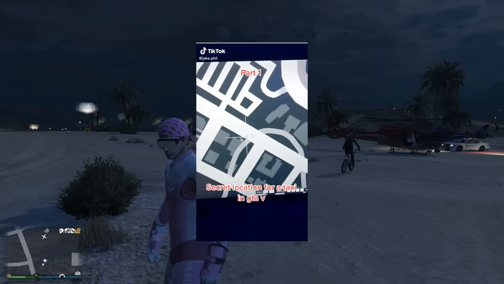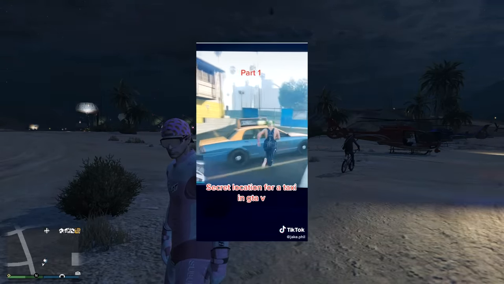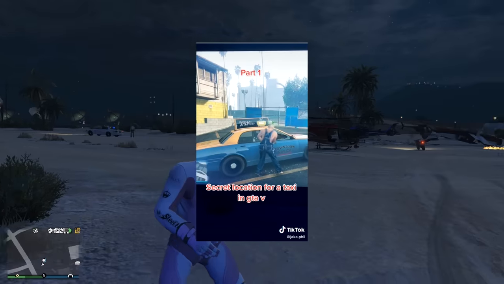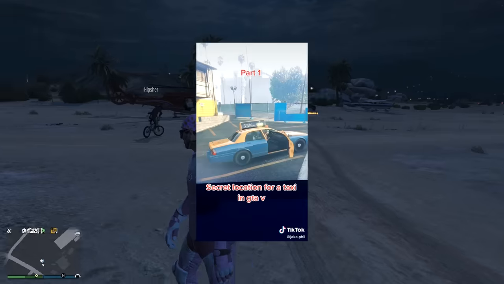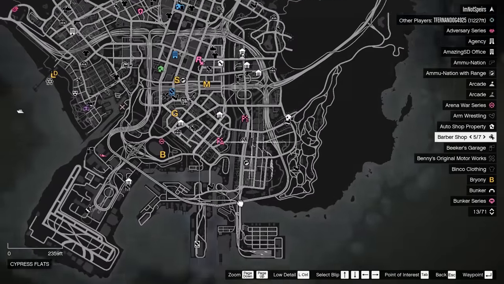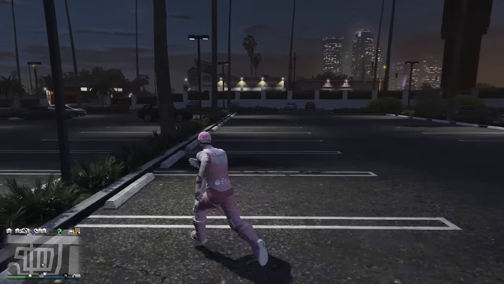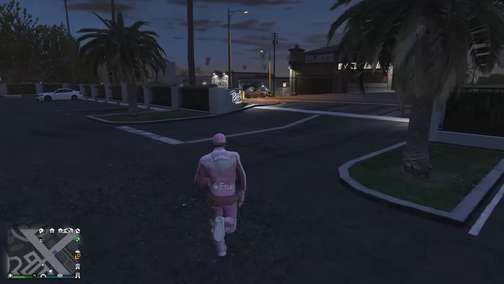Here's a goofy one. Secret locations for a taxi in GTA 5, part 1? Right by the casino, there's supposed to be like a taxi parked across the street. That doesn't make any sense. I just want to see if this is real. That's all. I don't even care about the taxi. You can find a taxi driving on the street. It's like, who? Oh, no way.